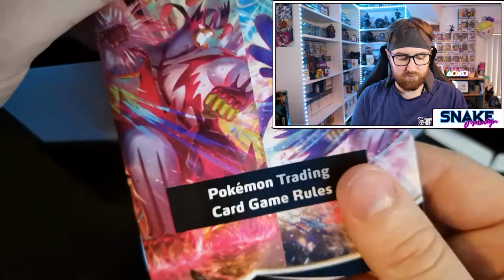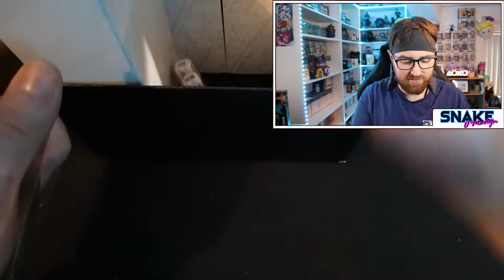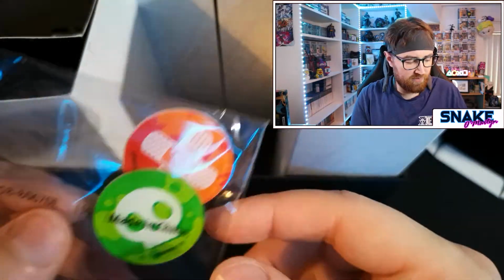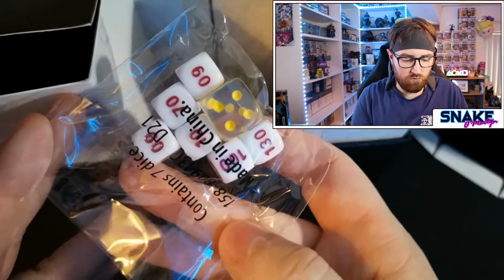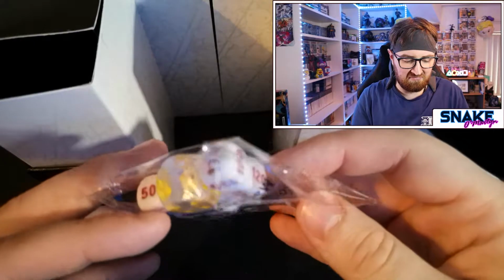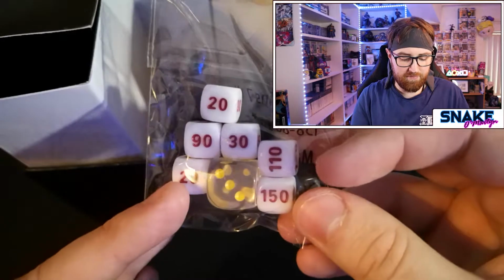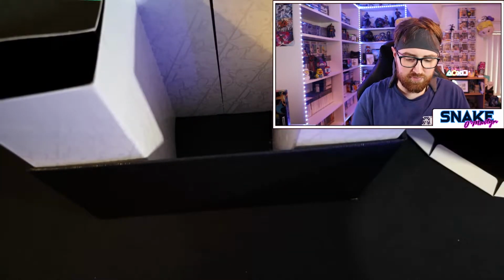Let's take a look at the rule book. Exactly the same rule book as we've seen through every one of them. I'm going to put that behind me because I've seen them too many times. Ooh, hit the camera. Amazing camera work there. Sorry, everybody. We got the poison counters, the usual business. Let's see the dice. Nice white and red dice, makes sense. And this kind of yellowy clear dice. However, the yellow is exactly the same color, I'm pretty sure, as Pikachu.